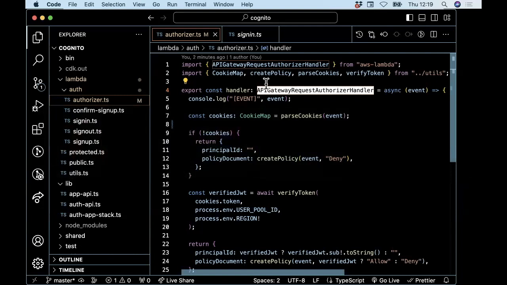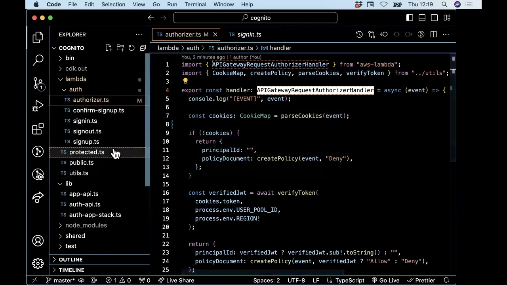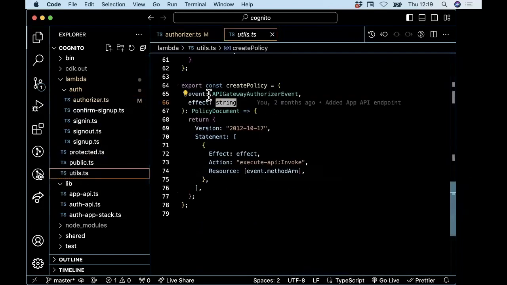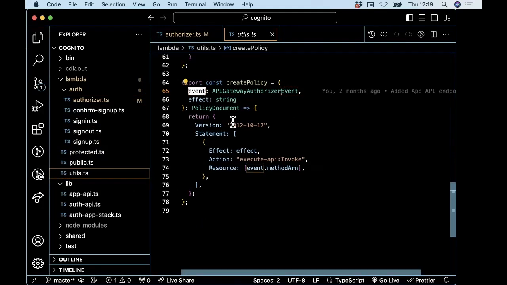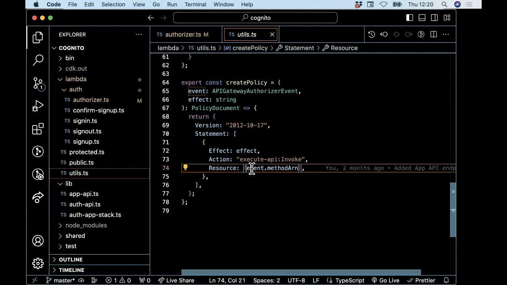The reason I mentioned that is because the event that this handler receives might be structured slightly differently from the event that the other handlers receive. And I am passing that event down to that function that I was talking about here, the one that creates the IAM policy. Can't remember exactly why I'm passing that event. Do I use it? Oh yeah, the only thing I'm using it for is here.